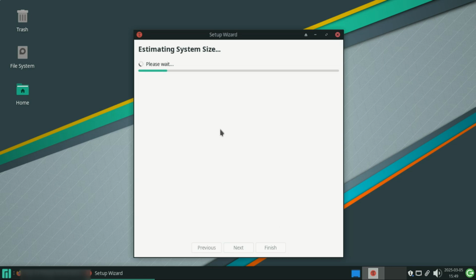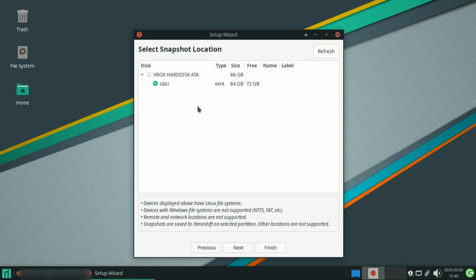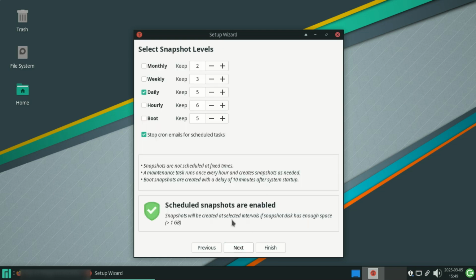Wait for it to finish calculating the system size. Leave the default and click Next. Timeshift offers different snapshot levels based on the retention and frequency of snapshots.